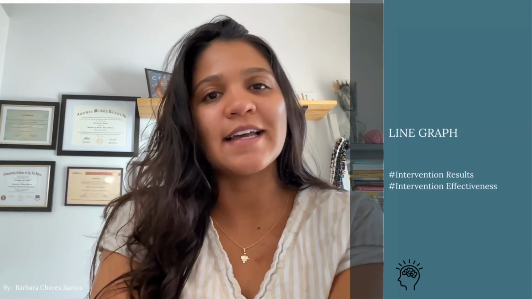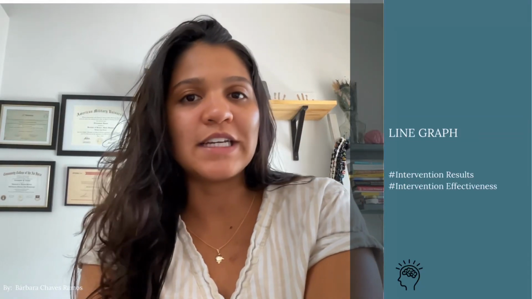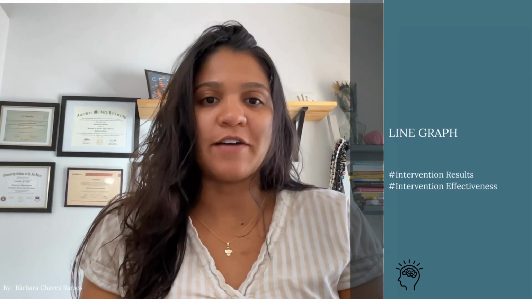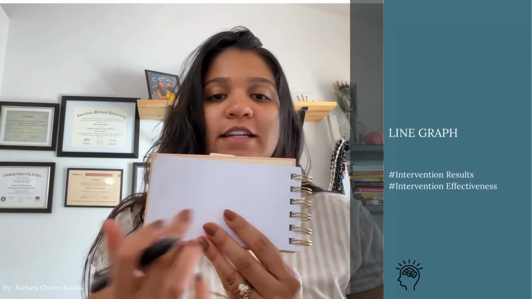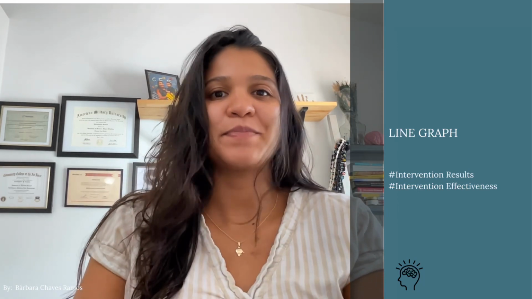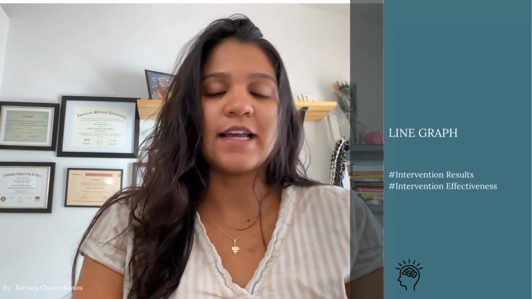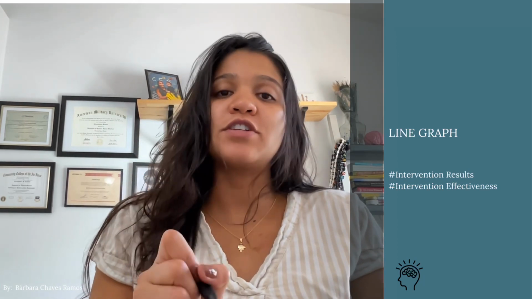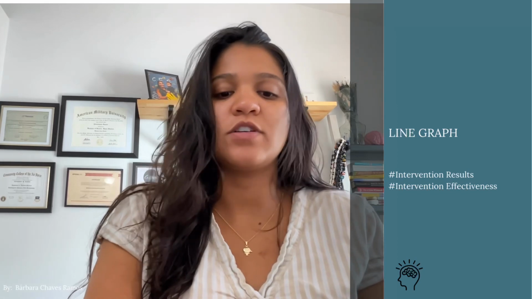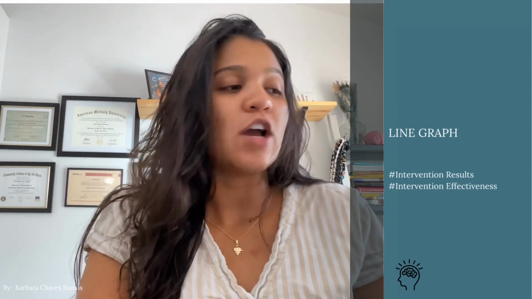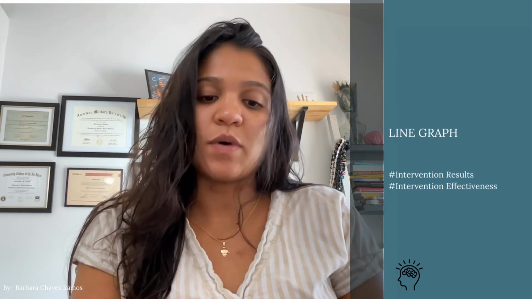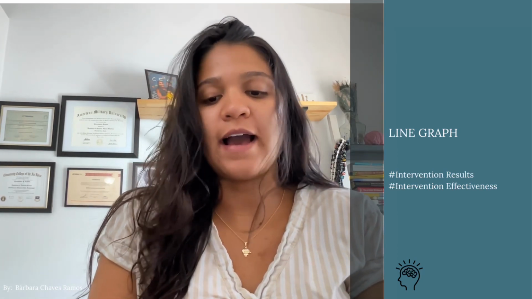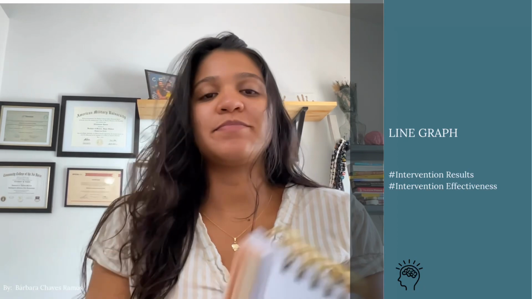I am a behavior tech, and today we're going to learn how to read a basic line graph. While I'm explaining about the graph line, I will be drawing for you and showing you what I'm doing, okay? The first thing that we need to do is, in the line graph, there is a vertical and horizontal line. The vertical line we also call axis Y, and the horizontal line we call axis X, like this.